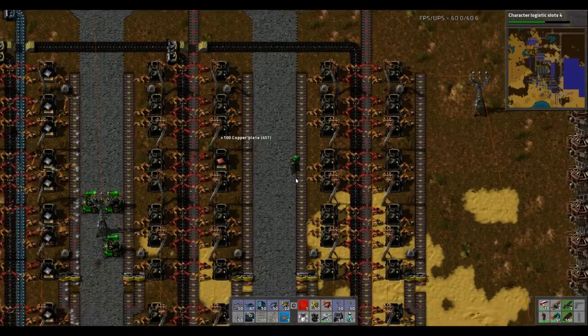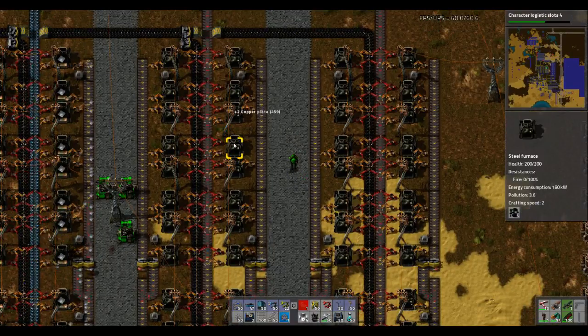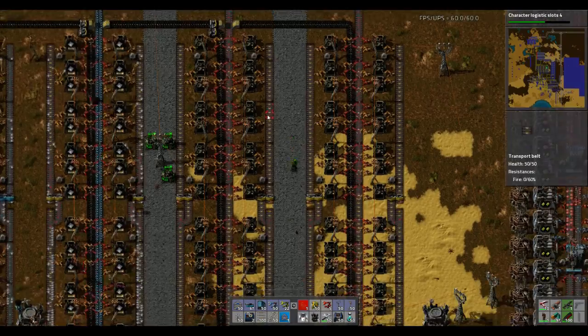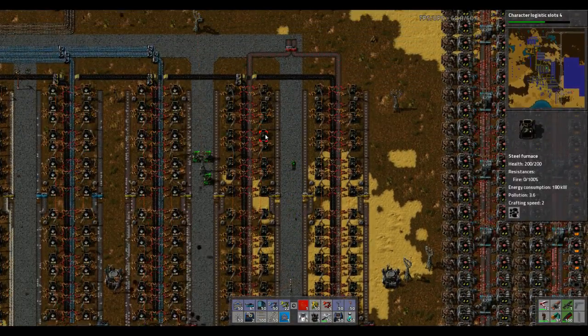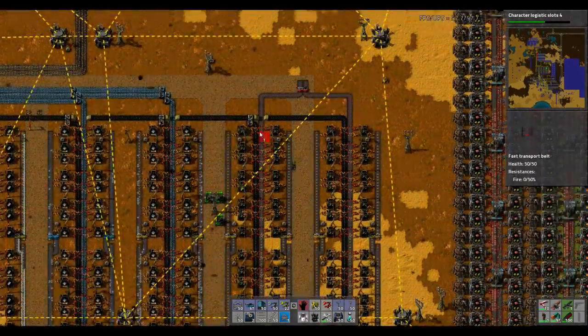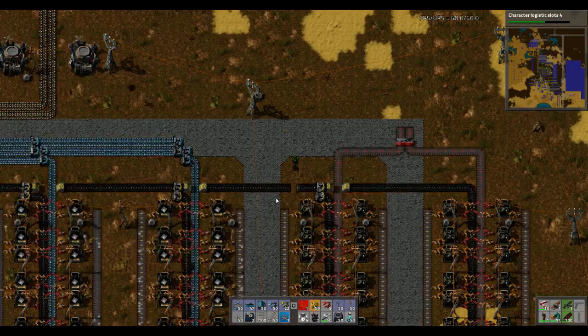This is missing an inserter. So it has never, ever, ever exported anything to the line. Are there any others? There you go. So it was the only one. Lights, how good is that? We spotted that. Now I'll break that there.